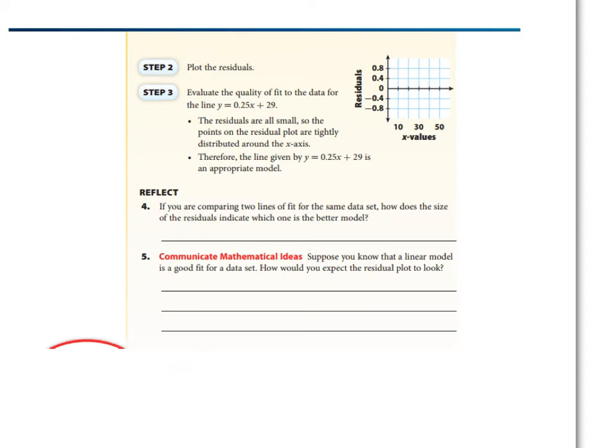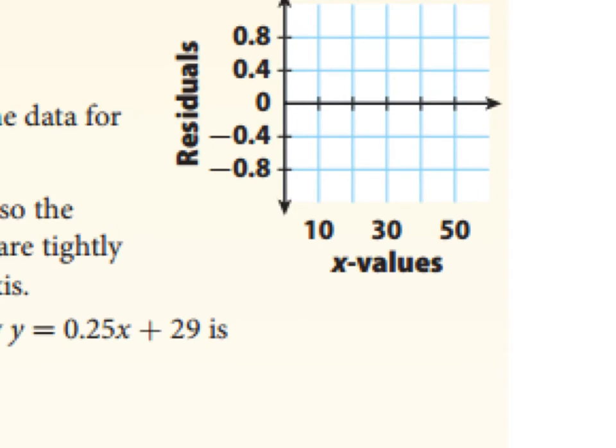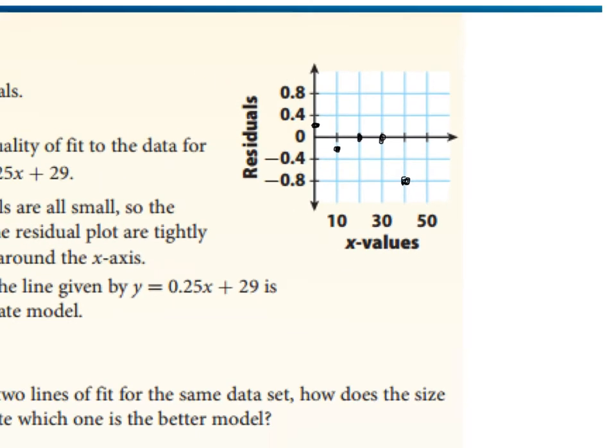We're now going to plot those residual numbers. So when we had an x value of 0 in the chart, the residual ended up being a positive 0.2. And if you need to, you can flip back to the table. So that means year 0 was 0.2, so that's going to be in between here. We then went to year 10, and the residual ended up being a negative 0.2. The next 2 years, 20 and 30, were both at 0. And the last one, year 40, was at negative 0.8. So that one kind of throws our residual plot off there.